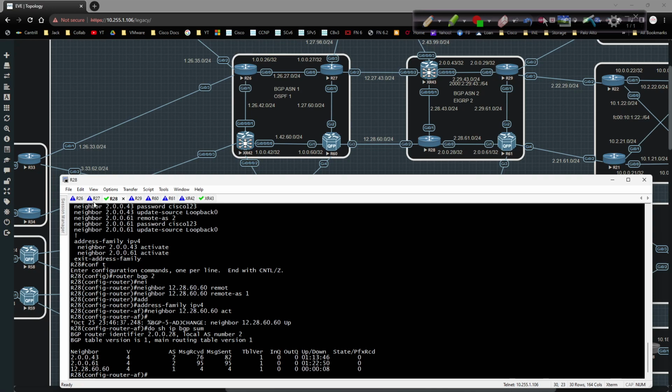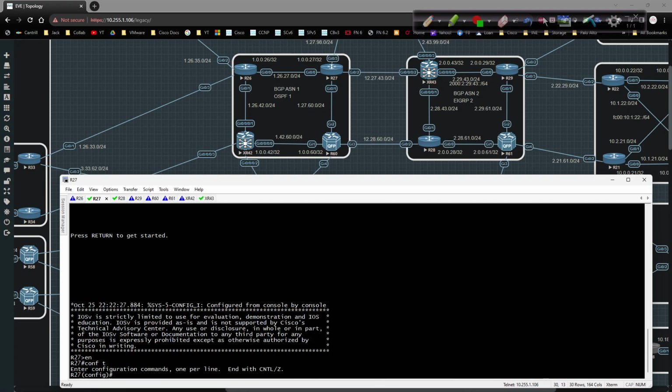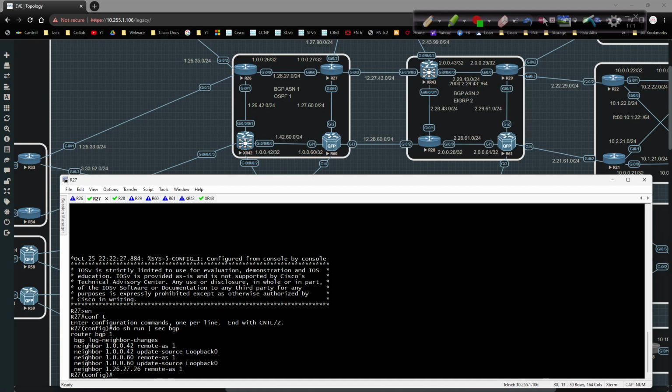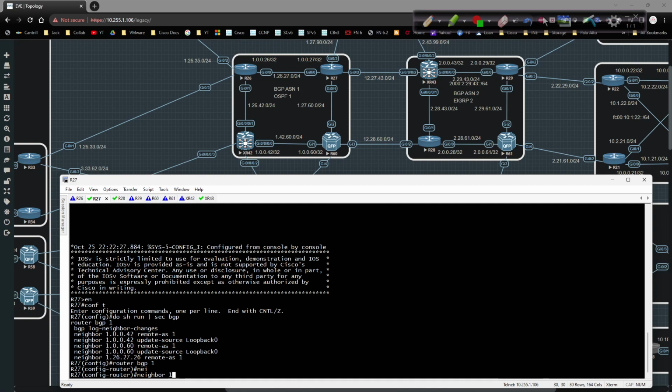Okay, so I'm going to go to 27 and do the config on that side. Do show run section BGP just to check the config. So this is the non-address family specific config. I'm going to type in router BGP 1 and neighbor 12.27.43.43, remote AS of 2.